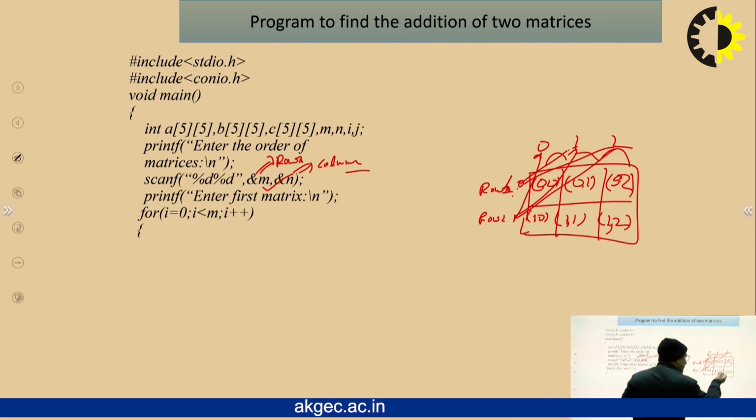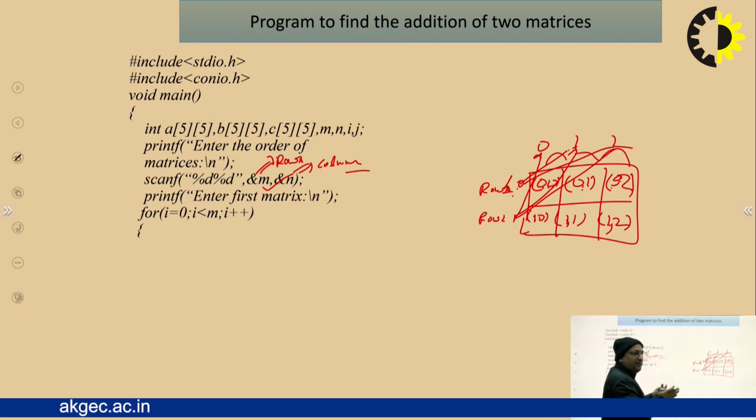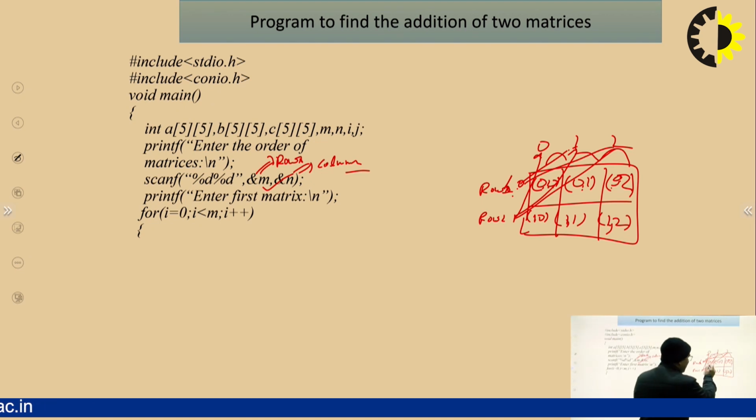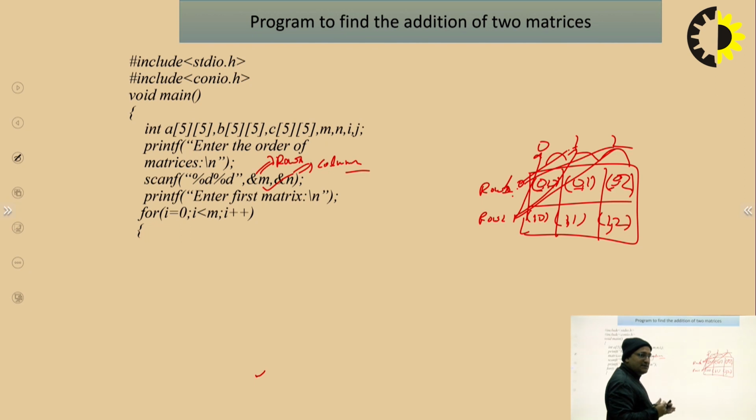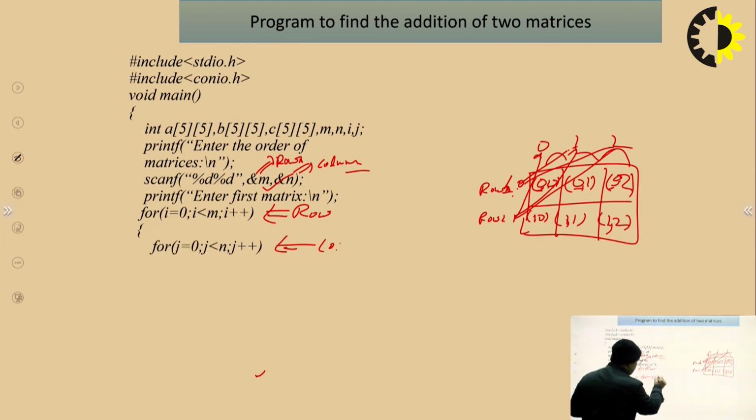Now, doing it in programming, you know that it has incremental values 0, 1, 2. That means the inner loop is incrementing and the outer loop is the same 0. For row 0 it is fixed. So to represent this, we know that we have loops, right? We can fix the outer loop with value 0 and the inner loop is incrementing. So here the outer loop is representing row, and the inner loop is representing column. Since it needs to be increased for every value of the outer loop, for i equal to 0 at the first time, this j will go up to the number of columns.